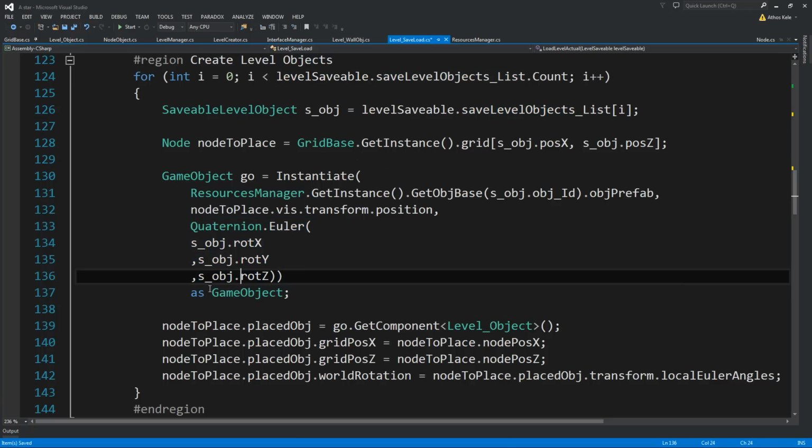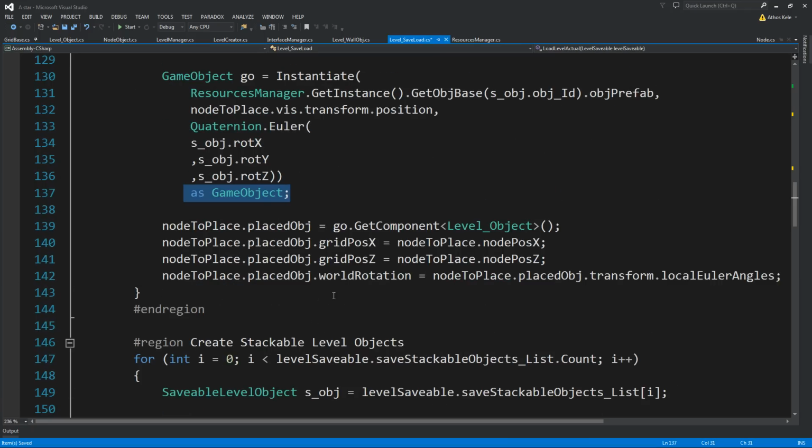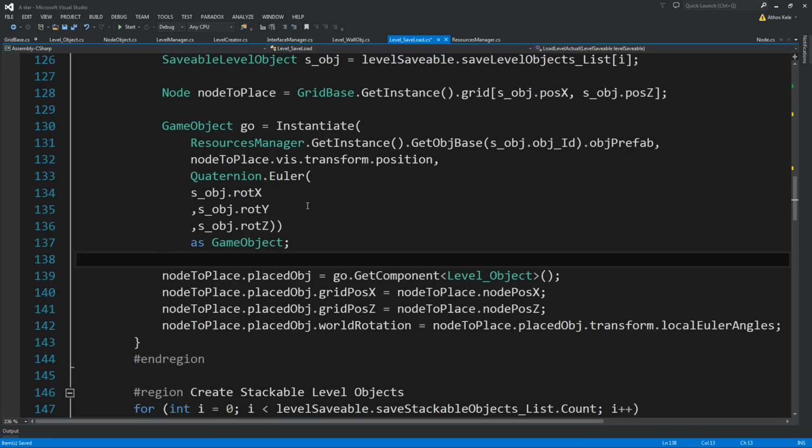Okay, and we need to cast this as a game object. So what this does is create a new instance of the saved object we previously had, based on the same prefab, the same position, and the rotation we had saved inside our list.